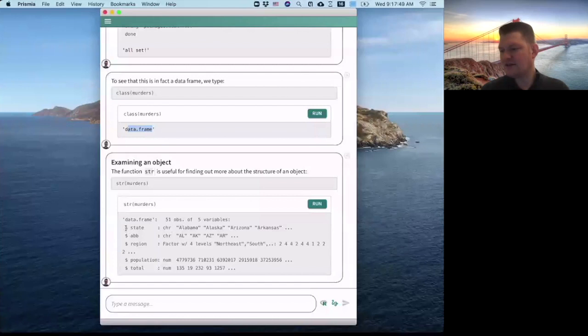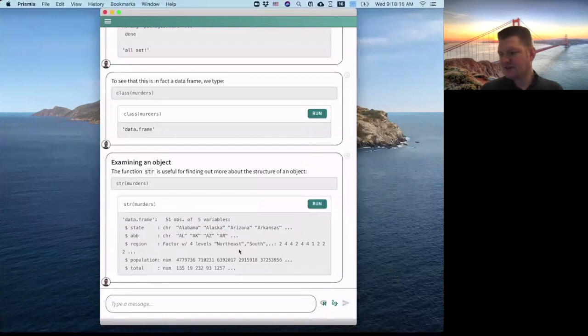And we'll see why this $ sign is what prints out in a little bit, but this $ sign is telling us that state is going to be one of the variables, and it's giving us some example values for the state variable. So for example, Alabama is going to be in there, Alaska, and so on. The abbreviation column, likewise, you can see it's just the ordinary 2 letter abbreviation of each state.